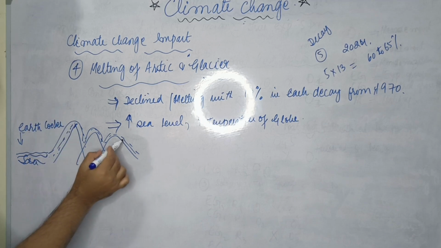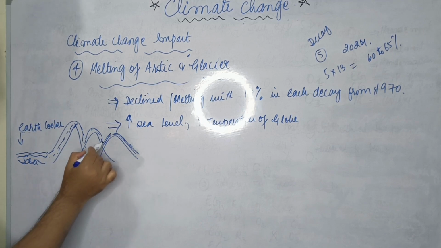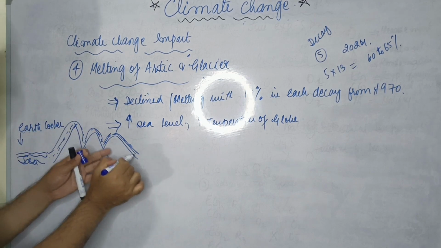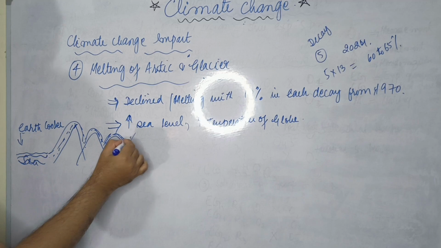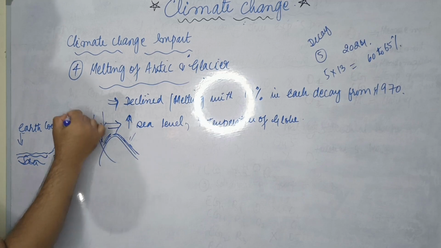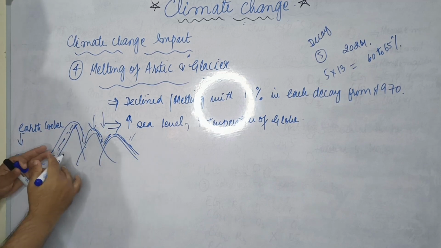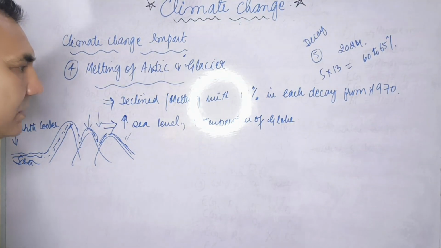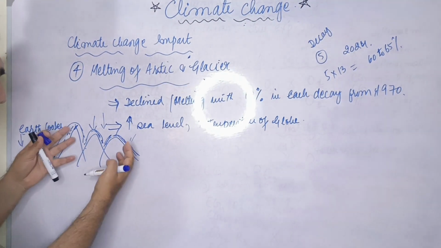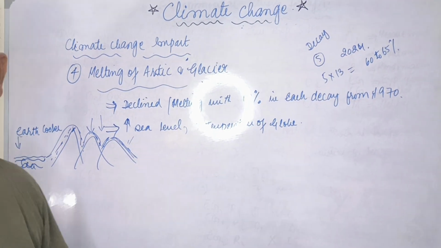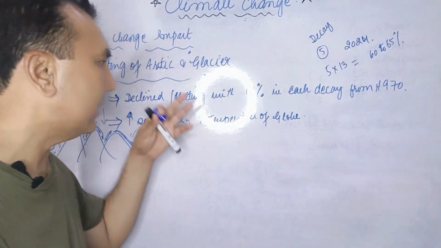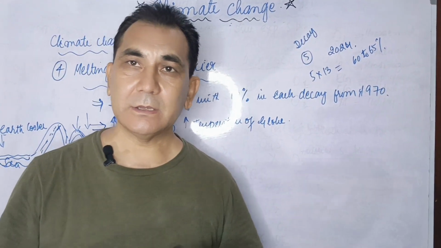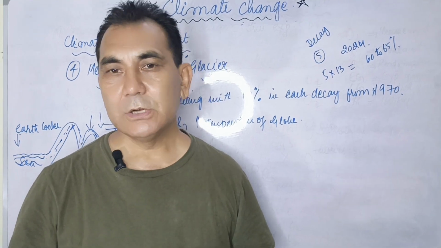So when the glacier surface is depleted and melting down, the sunlight that comes from the sky will not be reflected back towards the atmosphere, so it again increases the temperature of the earth. So this is the scientific mechanism of how the glacier takes part in maintaining the temperature of the globe.